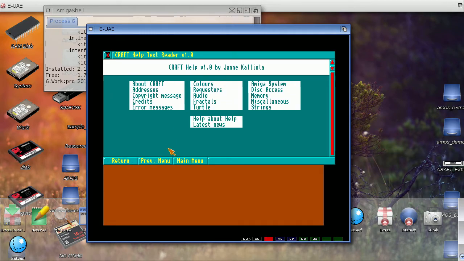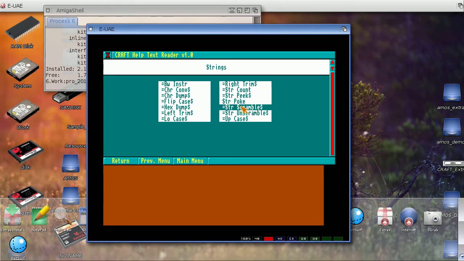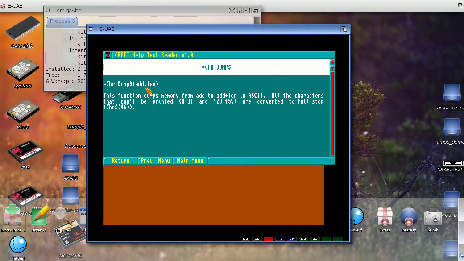It's a string function, and again it's shard dump, so it's address and length.